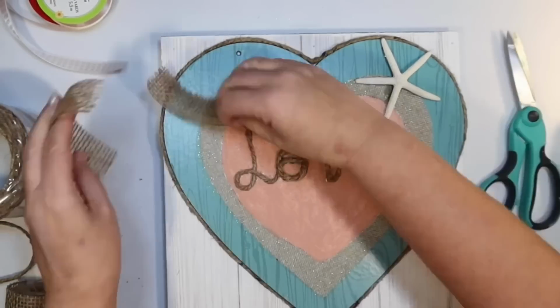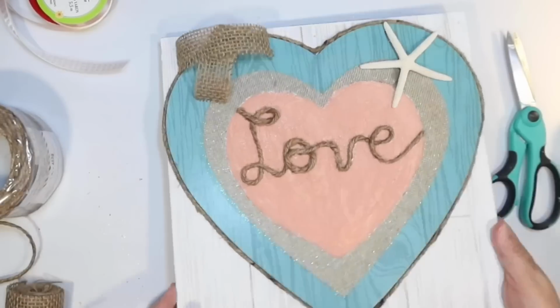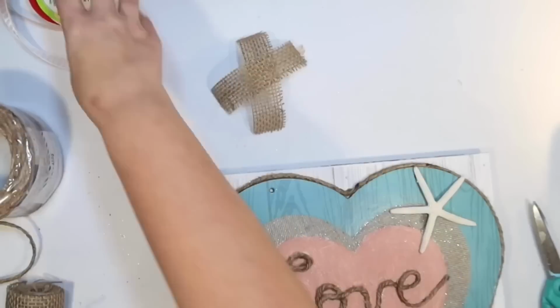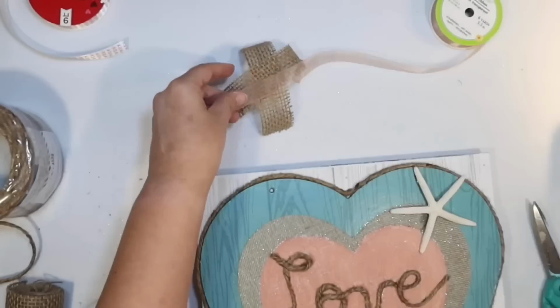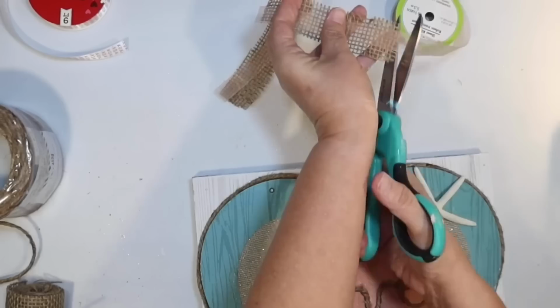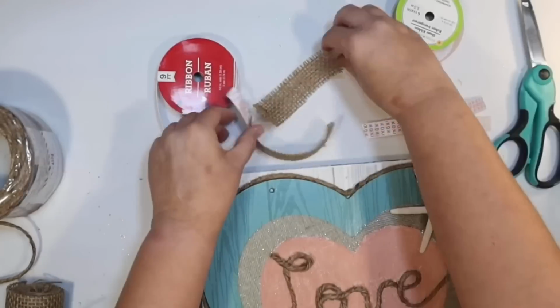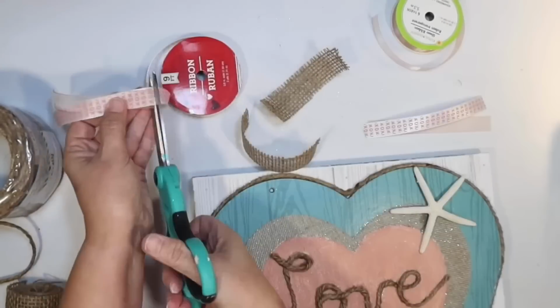Now I'm going to make a simple little bow here for the top, just using some of that Dollar Tree burlap. I just cut it in half to make two little thinner strips. And we're just going to do a really simple bow. I got some pink ribbon from the Dollar Tree. This is just kind of like a sheer. And then I got some of this XO ribbon from the Dollar Tree.